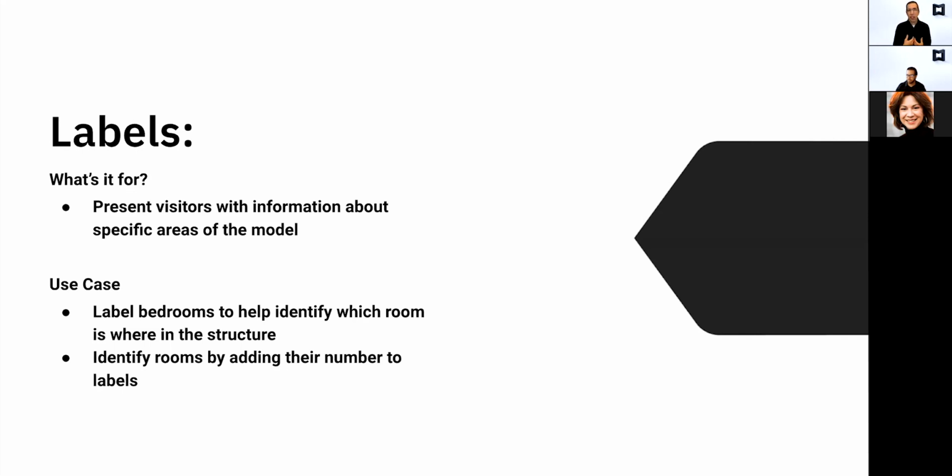So if I'm a new student at a school and I've never been there before and I want to familiarize myself with that school and know which classroom I want to go to, just as an example, I know that I need to go to room 112, and so I can very easily find that in your model if you've got room 112 labeled with a label.